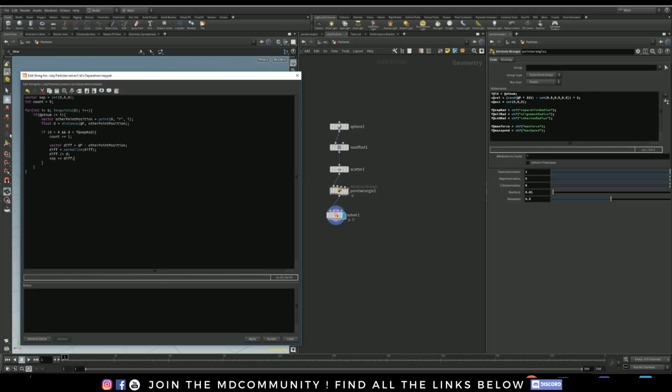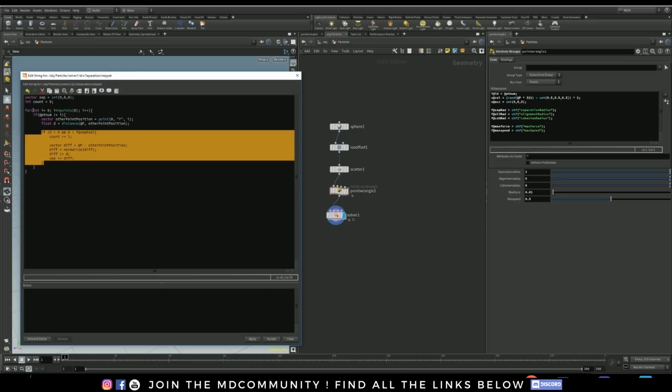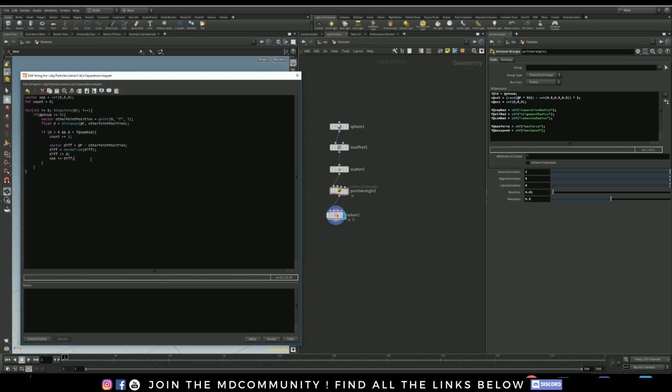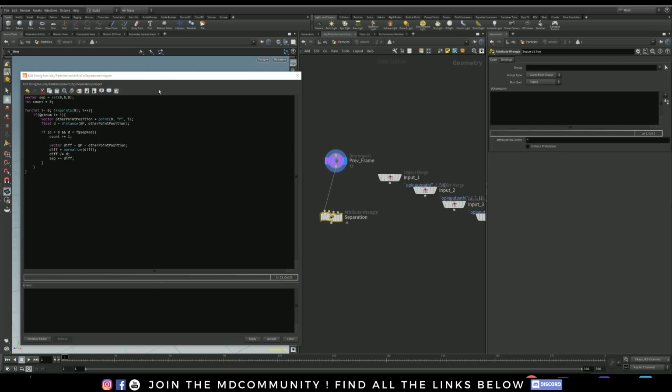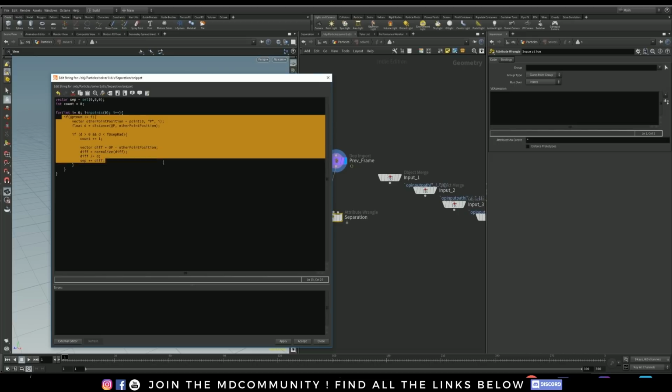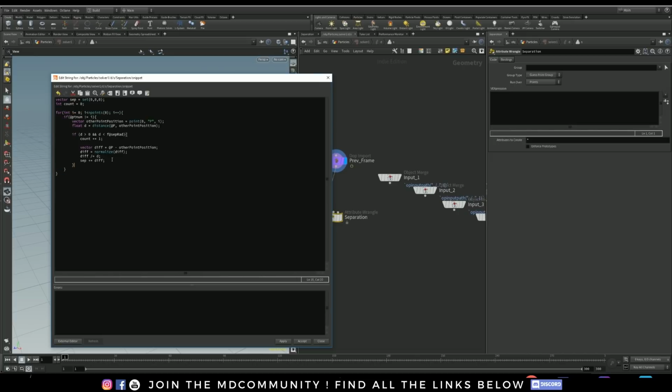Okay, so what is going on is, for each particle, go inside the solver. So each particle is going to get inside this node, and the separation starts at 0. So imagine you encounter another particle inside the search radius. You jump onto it, you add to the count, and then do this math to get a new vector called difference, diff, and we are going to add this difference to the separation vector.